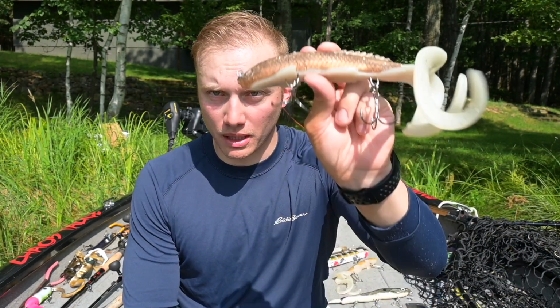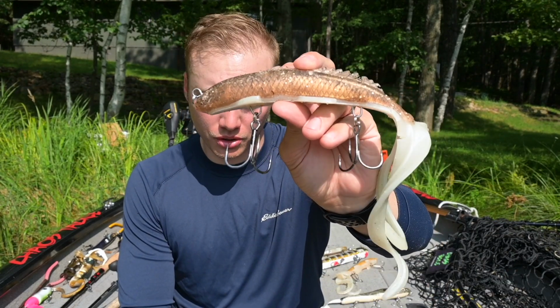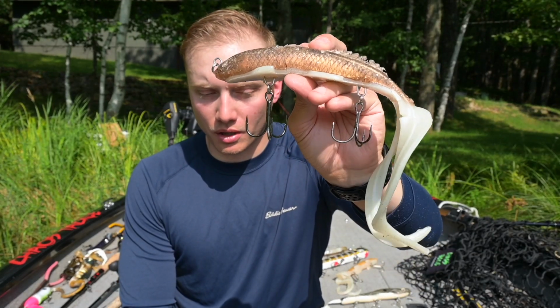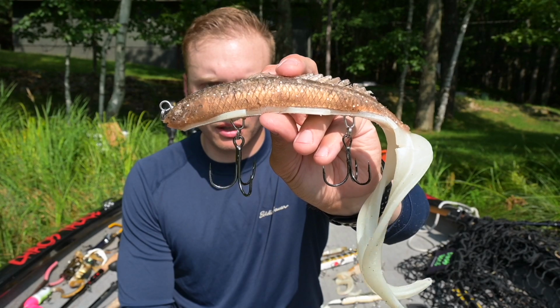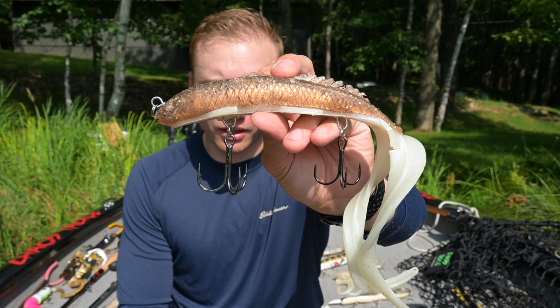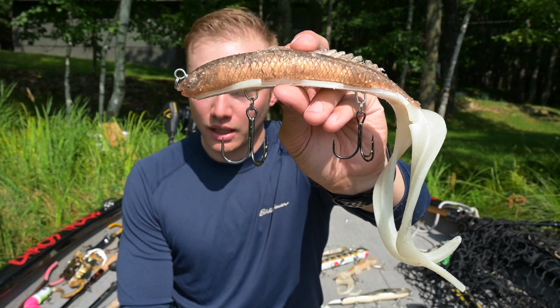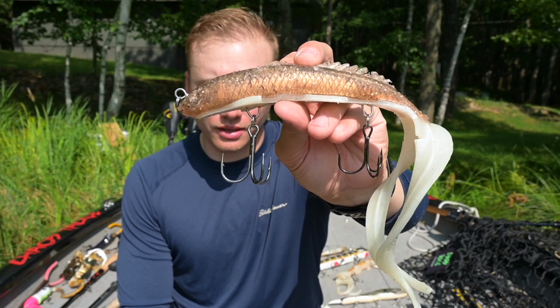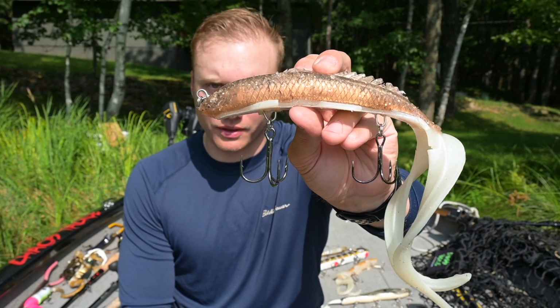But the Bam Bam Jr. has just been cranking fish. Just as I kind of anticipated. The really broadleaf cabbage, those fish just, it drives them nuts when you just kind of flutter it over that cabbage in front of them. And it just looks like something wounded or dying, just tickling those weed tops or kind of dancing through them.